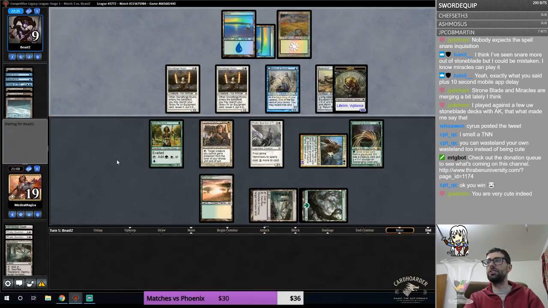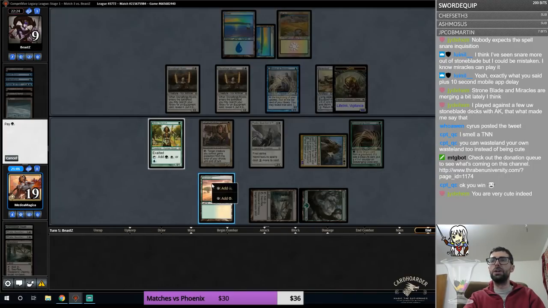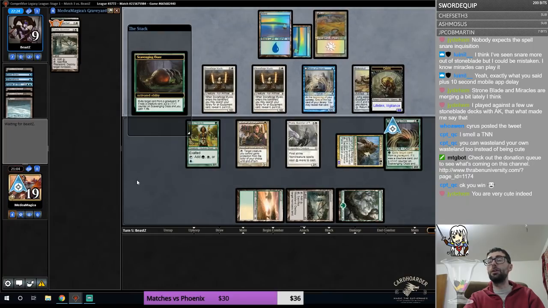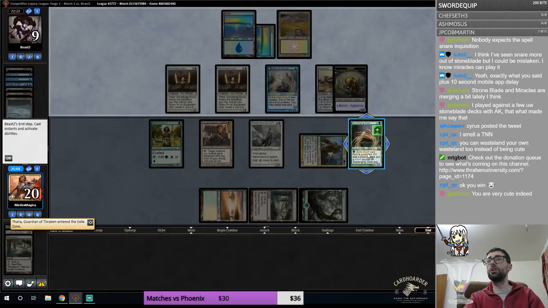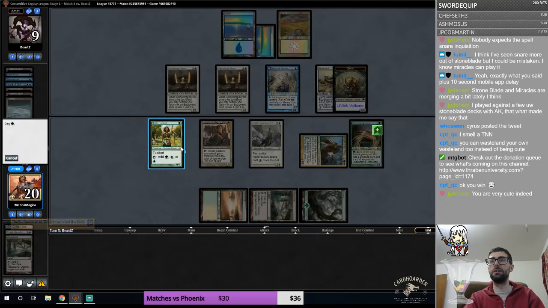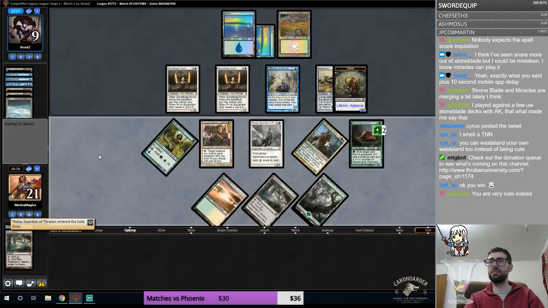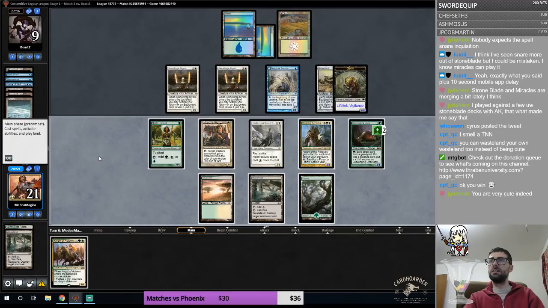The Delver is actually very threatening. It may not seem like it, but right now I don't have a flyer. And so if the Delver goes and flips, it might just tear apart my whole board. Delver plus Jitte is kind of scary right now. Neat! Neat, neat, neat, neat, neat.